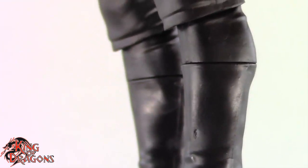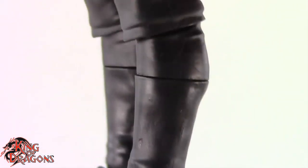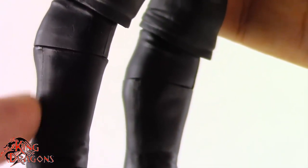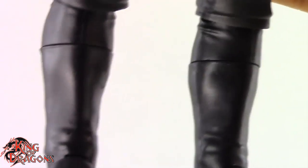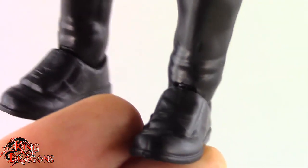Now, where the knee pads look good, the kick pads are a little to be desired. As you can see, there is virtually no design on the kick pad, and yes, CM Punk wore a black kick pad, but he wore the tri-wing kick pads where it should have the sides right here detailed, and it's not. It's just like a black sock, which is a little bit unfortunate, because on his foot you can actually see they did sculpt the kick pad on. So yeah, it's a little bit odd that we get the kick pad on the foot, but then it's just like a sock right here on his shin.